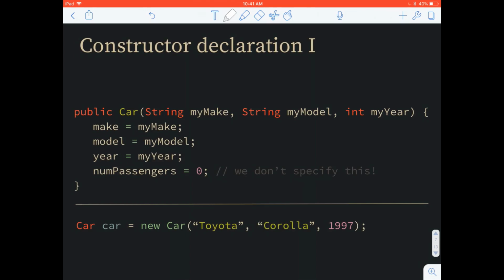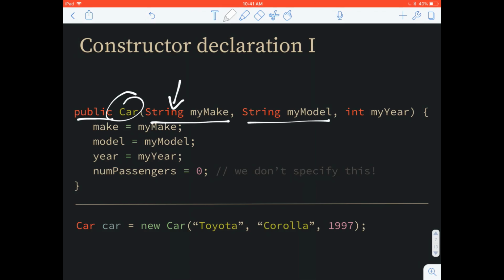So here is the first constructor declaration that we're going to be talking about. Notice how we go public. Again, don't worry about this, but use public for constructors, then Car, which is the name of the class, and it's going to be uppercase, just like the name of the class. Then you're going to specify each of the variables that you want to set. So for example, String myMake, and again, you have to declare the type each time.